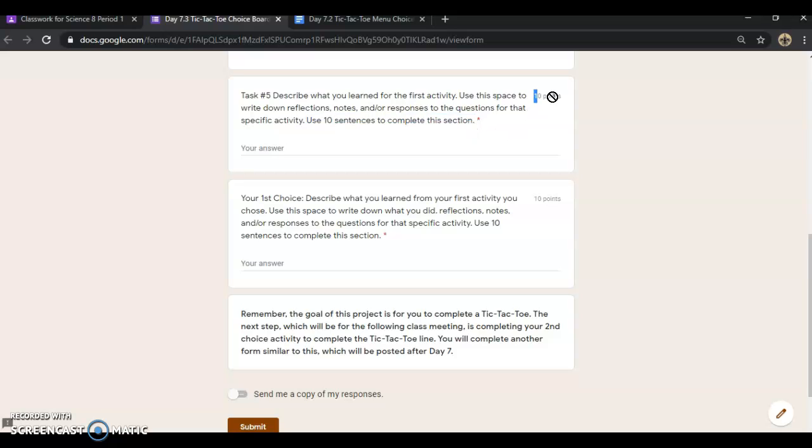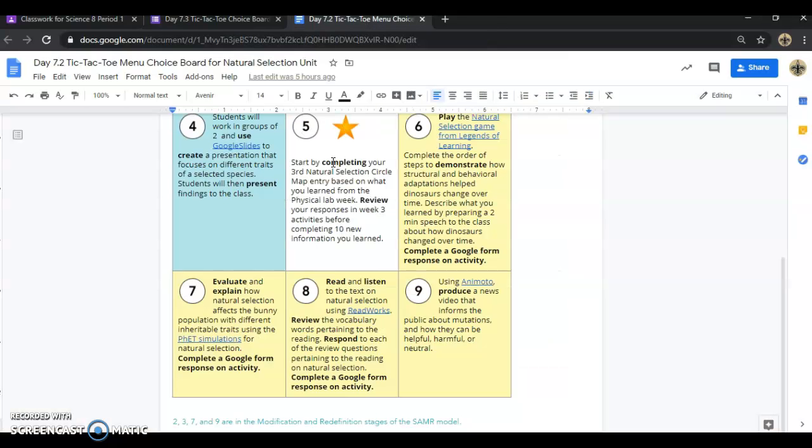When I say 10 sentences, they're worth 10 points. So you need to be thorough and detailed in your writing, and tell me exactly what you learned from all the different circle maps that you've created, especially the one that you did last week in the physical lab. What did you learn from those physical labs?